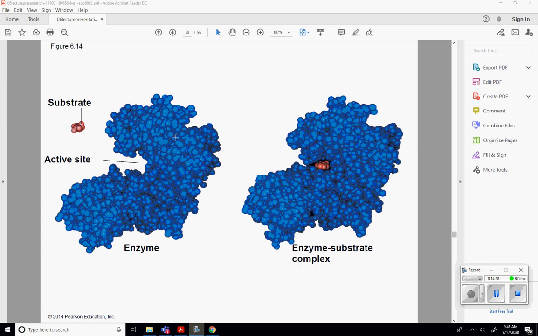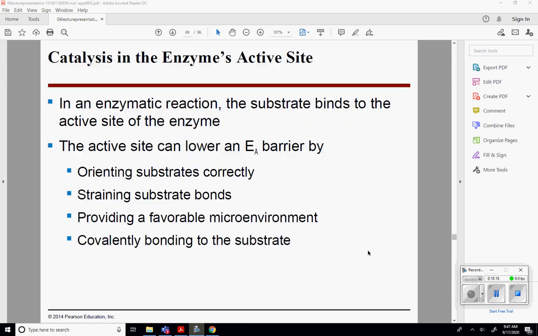So you can see a picture of that here. Here's your big enzyme made of all these folded proteins. And then you've got this perfect spot for the substrate, this active site for the substrate to fit in. And once that substrate is in there, it creates this enzyme-substrate complex. Again, everything about the enzyme is still there. They're not chemically reacting together, so the enzyme is not part of the reaction itself. It's just allowing a reaction that would have happened to happen faster.